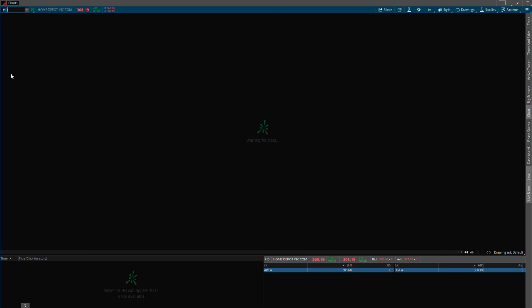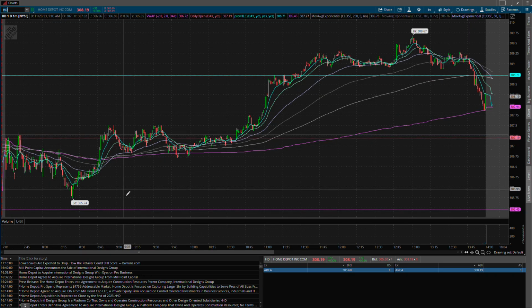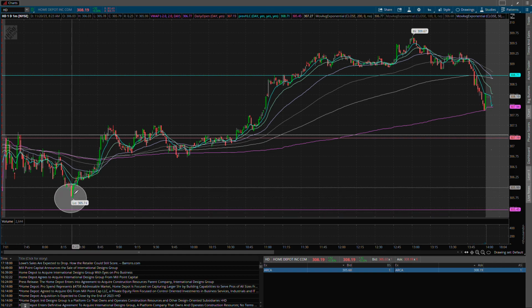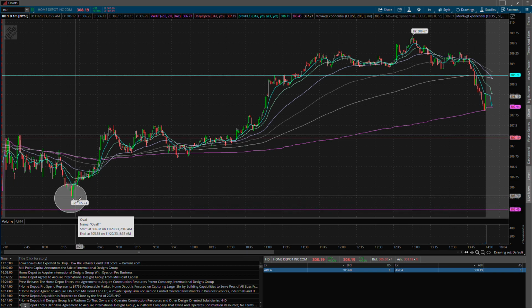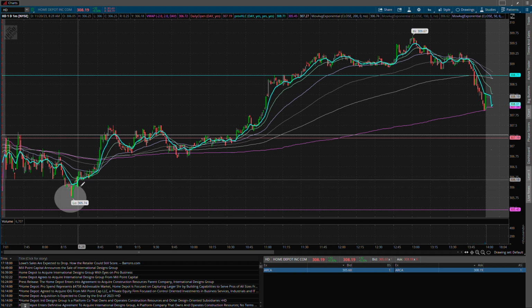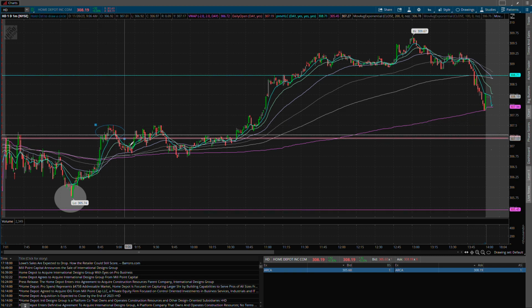Okay, so I'm looking at Home Depot. And so this is something that I'm going to be harnessing during my trades. This actually came close to this line, which is previous day's low. If I recognized this and was waiting for this particular moment to occur, and this candle enveloped it along with these two candles, creating a major trend reversal, I could have taken advantage of it as it started to inch up, and then it got to this point, and that would probably be the exit point right there.